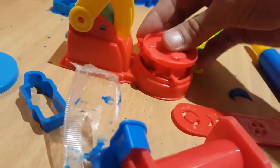I'm going to put a little bit in there. Here you go, buddy. Hang on. There. Let's do that. Hang on. I'm going to put that in there. I'm going to put that on there because I'm going to make the shape of a dinosaur. Ready? There we go.